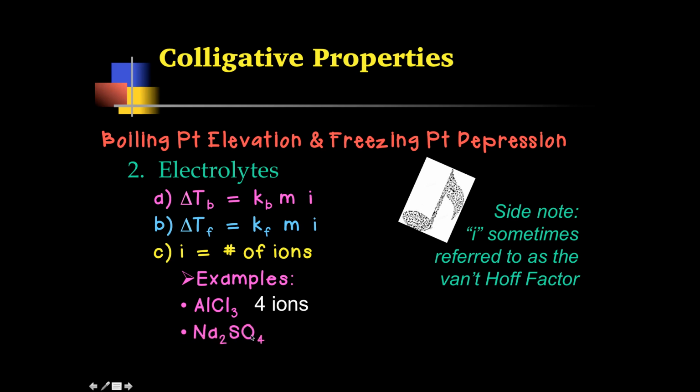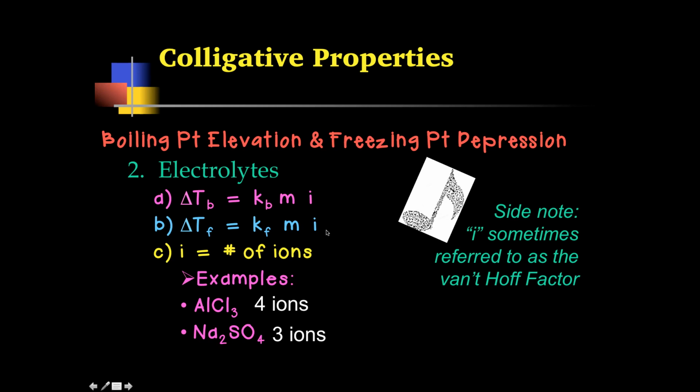And then here's just another one. How about sodium sulfate? Again, you're counting the positive and negative pieces. The positive piece is sodium, and there's 2 of them, a +1 and another +1. So that's 2. But the negative piece is this whole SO4, sulfate. The sulfur and the oxygen don't split apart into ions. There's 1 sulfate and 2 sodiums. So that would be 3 different ions floating around. And again, the reason this matters is because it's showing you that there would be more of a change of temperature if you had an ionic compound because there's even more attraction happening that affects the solvent. And so that's why that could be important.